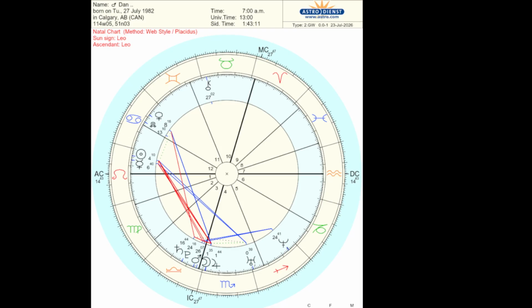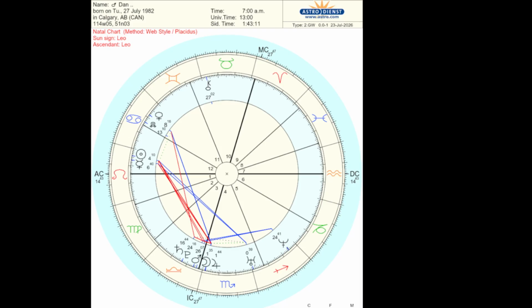So there are a few different things that your chart has in common with mine, but one of them is that the ruler of your chart is in the 12th house. So what do we mean by that? When we talk about a chart ruler, what we mean is the planet. Everyone has a sign of the zodiac on their ascendant. In your case, your ascendant is in Leo, and the planet associated with that sign is the ruler of your natal chart. So that would be the sun.